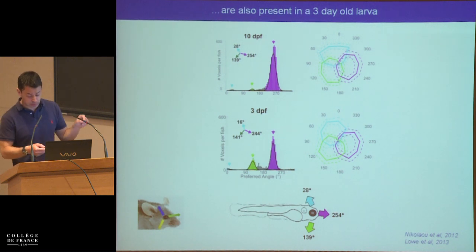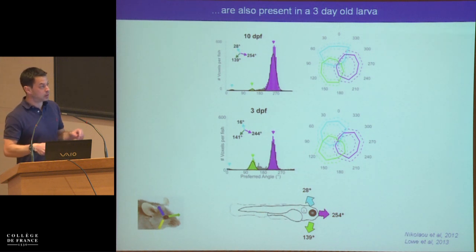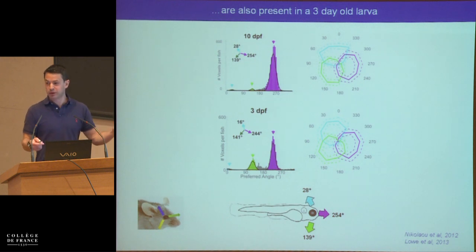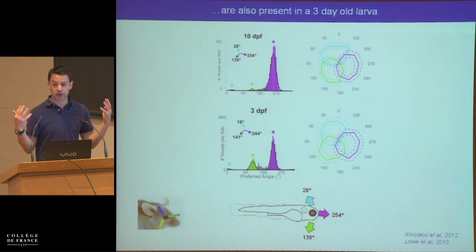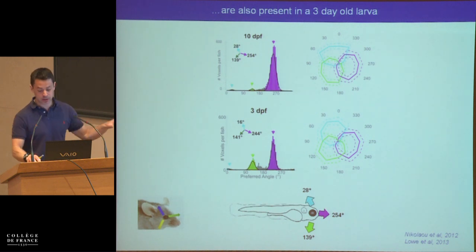The second interesting thing is that we found no cells in the retina that were selective for this direction. And we were surprised at this. We thought if there's one thing the fish wants to know about, it's stuff coming towards it. And we just didn't find any of these cell types in the retina. And I'll come back to this later on.